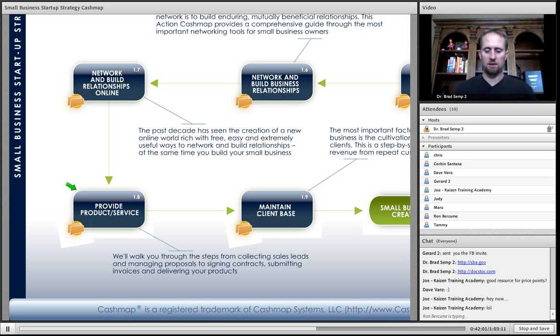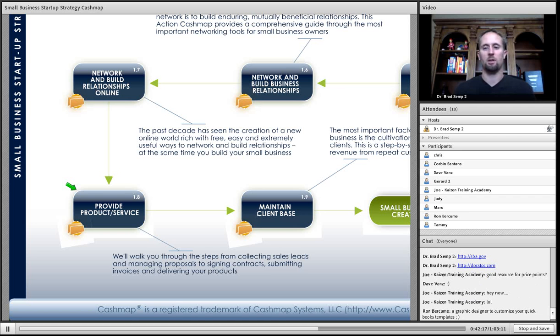So lots of different questions there, as far as the ancillary things around providing a product or service, right? Again, this isn't about actually building a product or service. This is about making sure that you have the structure and you're asking yourself the right questions, and you're ready to provide that product or service to your customer base.